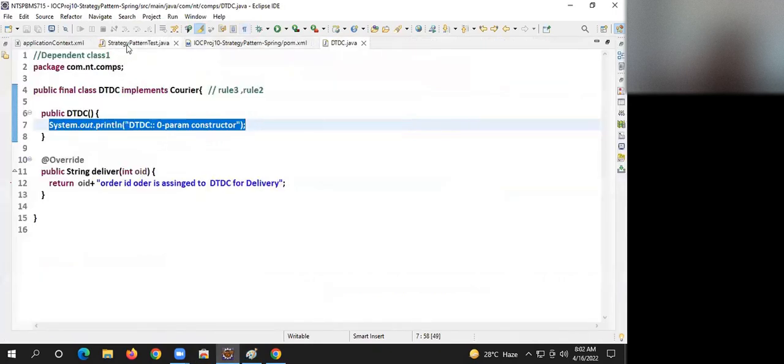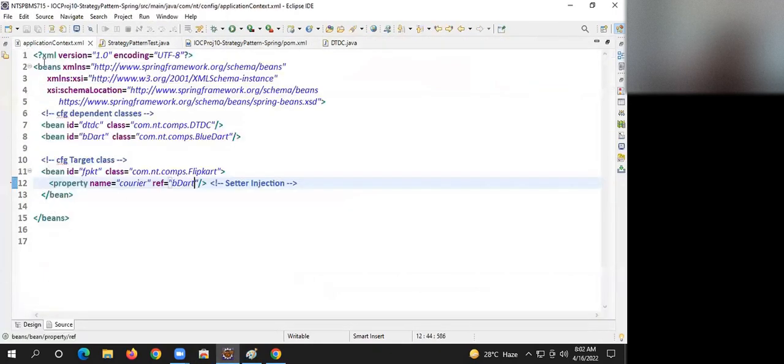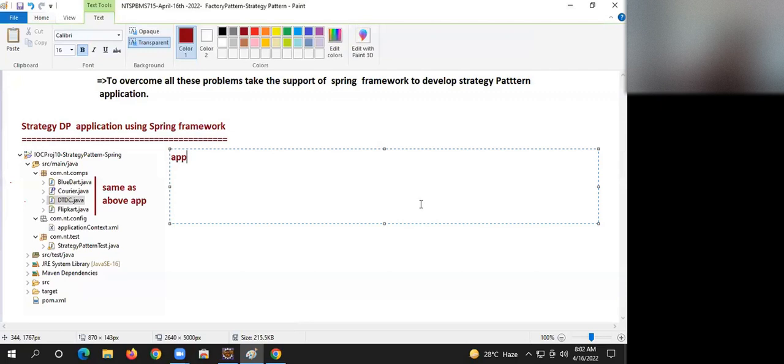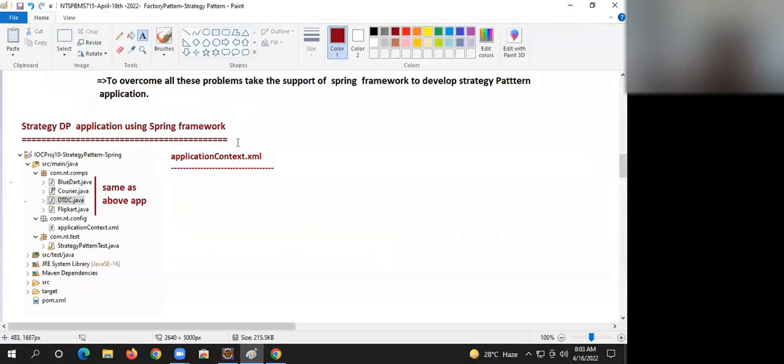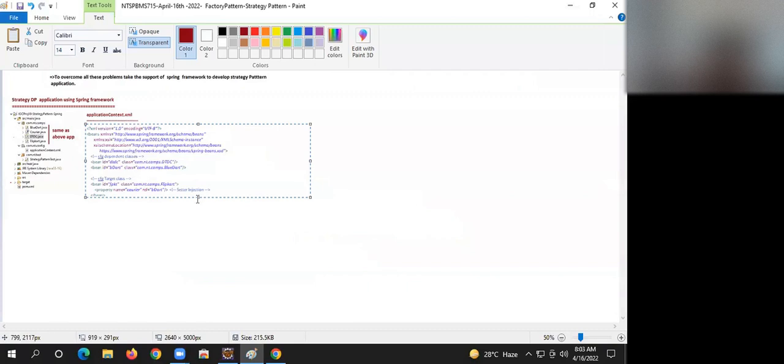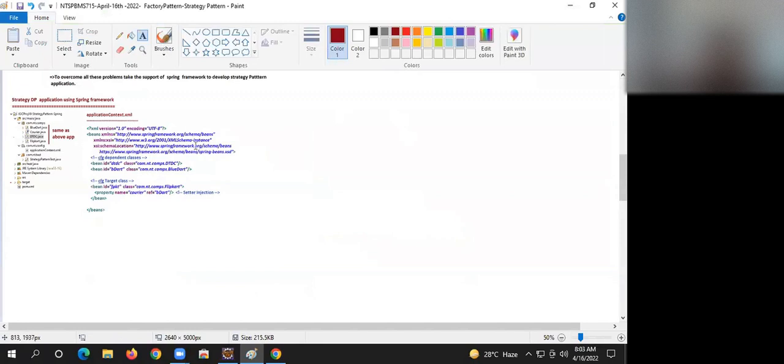Where is this application context.xml? Say paste. Next, here is my client application.